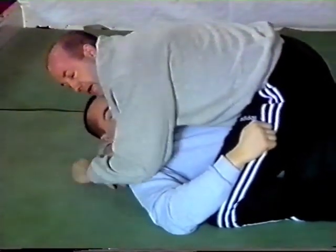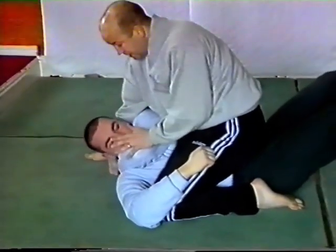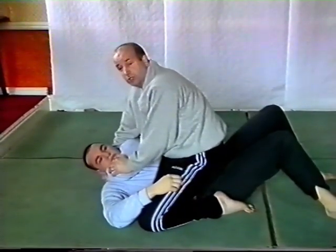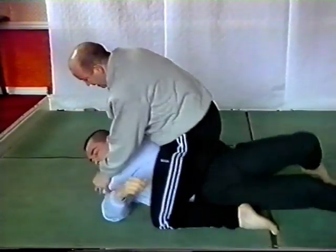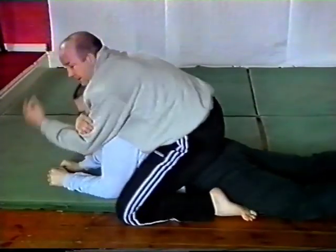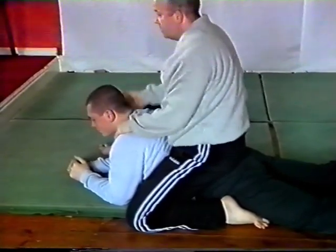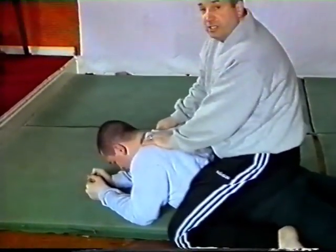So pull it through to here. And from here, if I sit up and push the elbow, I've got a choke. Or if I don't want the choke, or if it's not choking him, sometimes it may not if he's got a strong neck, then I'll just put a gap here and turn him. Reverse mount, same again, base bar, choke, eyes, nostrils, mouth, or if you want to, just whack him in the back, or if you want to, just stand up.